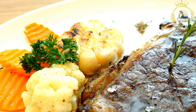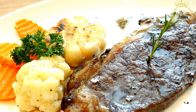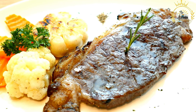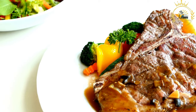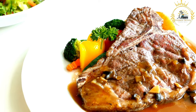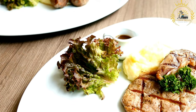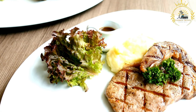Ingredients and preparation: the main ingredient is typically meat — most commonly beef, goat, or chicken. Fresh cuts, often well-marbled and flavorful, are chosen. The meat may be marinated with a simple mixture of salt, pepper, and spices, but it is often the grilling process that imparts the majority of the flavor. The meat is skewered or placed directly on a grill over an open flame, charcoal, or wood, cooked slowly and turned regularly to ensure even cooking and develop a delicious charred exterior. It is typically seasoned with salt and sometimes served with a dipping sauce or spice mix.